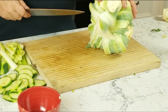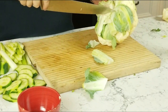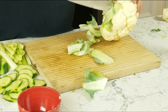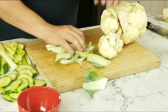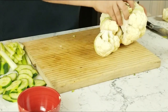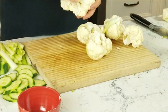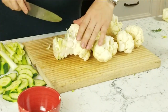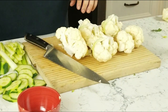Now for the cauliflower — basically go around the root with your knife. Your waste, your leaves, will come off. This is going to fall apart, and you have the fibrous stock here which you don't really use for anything. It's not even good to boil in stocks — it makes everything taste like cabbage. So that can go off to the side.